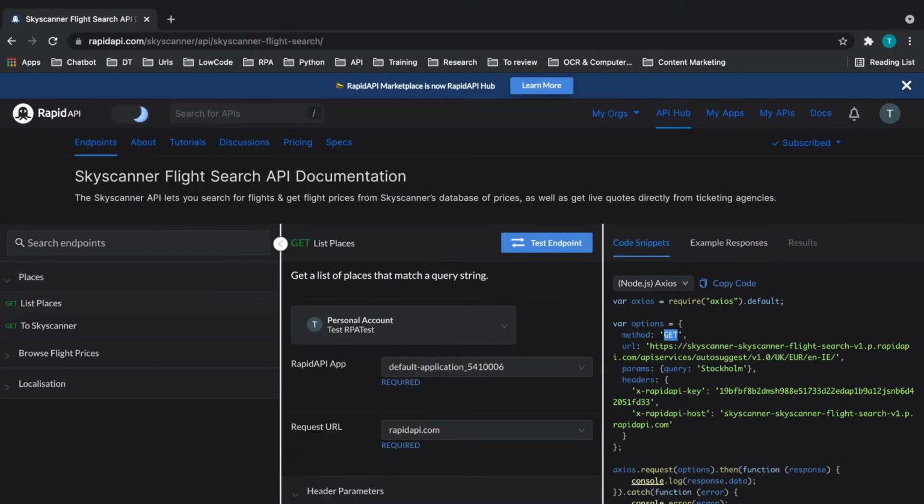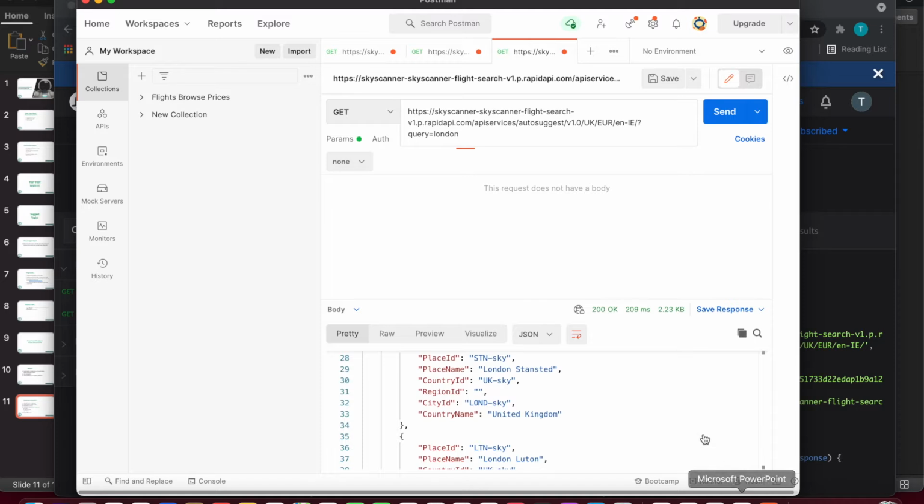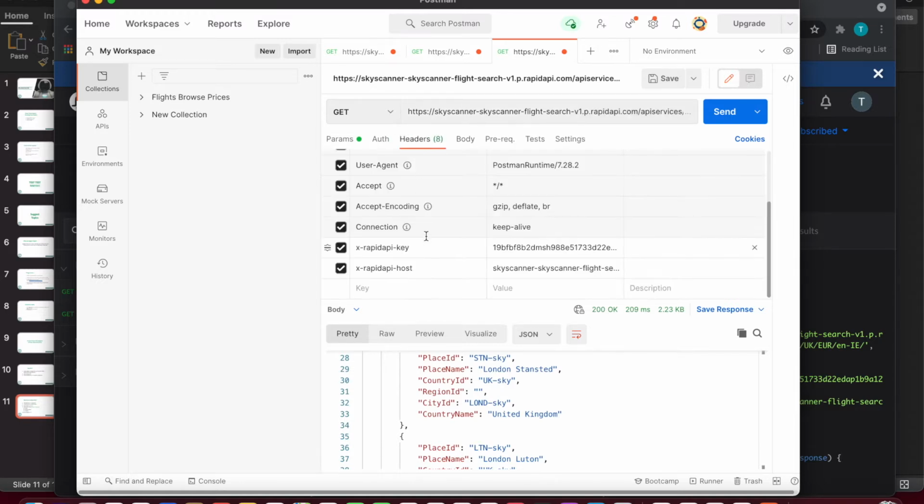I would always say you need to test. If you remember from what we said in number two, you need to understand how the API call and the JSON format would look. That's why I have my Postman here. I have a sample where I've triggered this in Postman. This is a GET request, as you can see here, and I've passed in the query and a couple of other things as part of the header. You have the key and you have the host. So in theory, this looks like this.